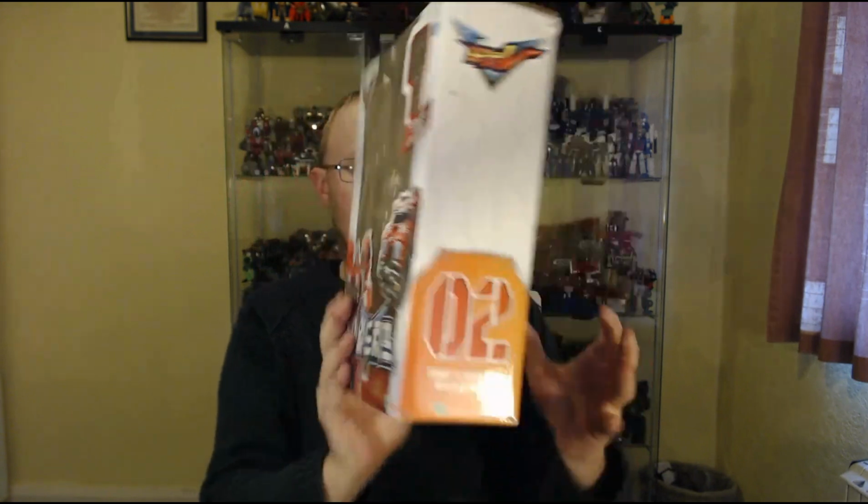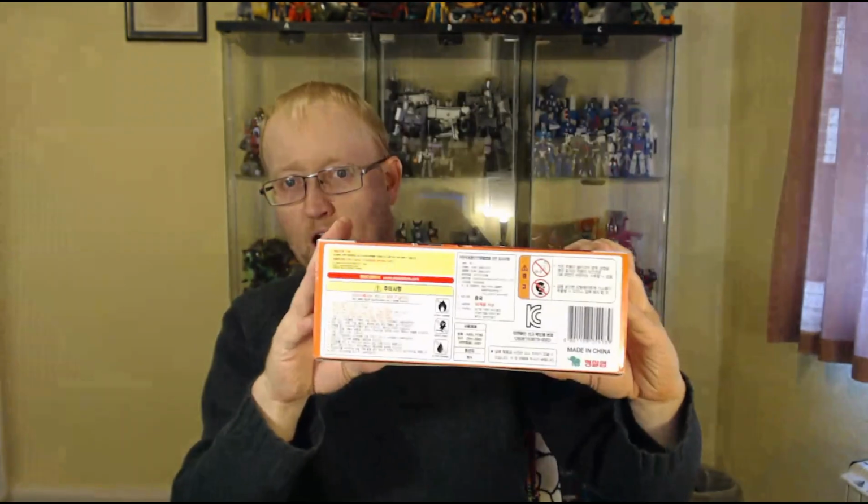Before I actually show you the figure, a quick look at the box. I like to show the boxes off. Typical Korean box: cardboard box, large plastic window, plastic clamshell inside with a silvery reflective card in the back. Lots of nice CGI artwork of the character on the front, and a little window for the toe key. Then you've got stuff on the side. On the other side, you've got his name, Tobot V Season 3 Wild Chief, and then the Tobot logo on the top, and product information on the bottom.